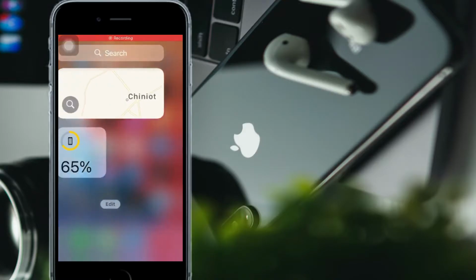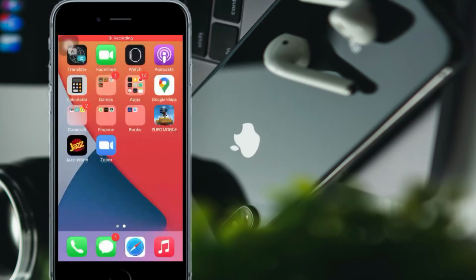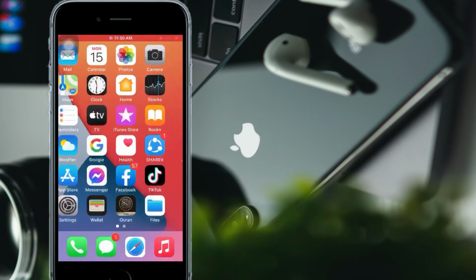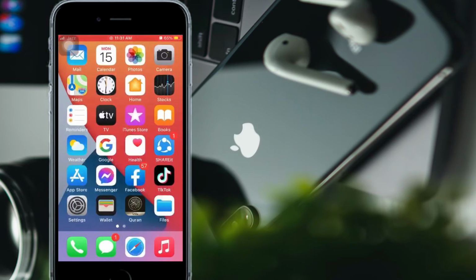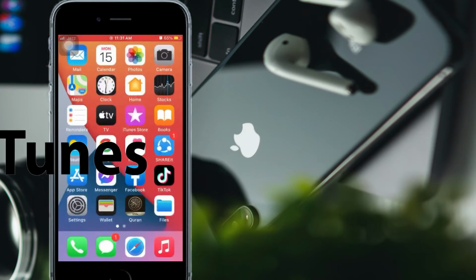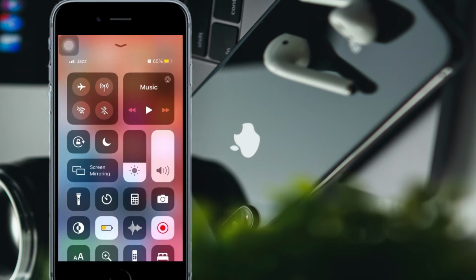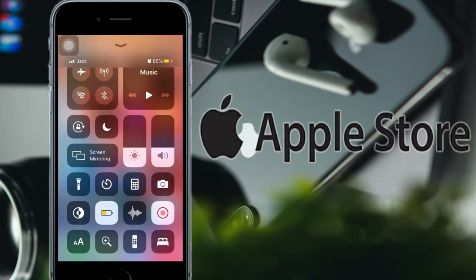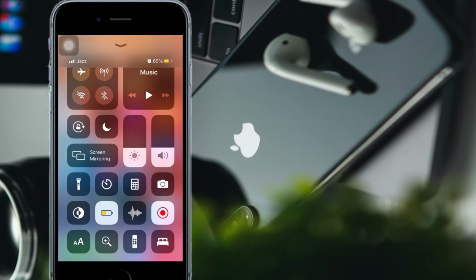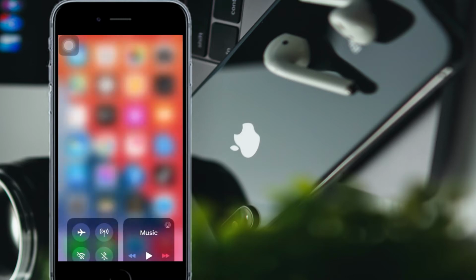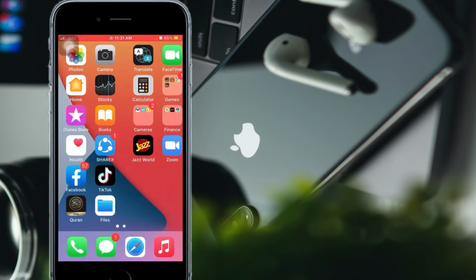There are several ways to check your iPhone if it's real or fake, but today I will only share three different methods. You can easily check if your iPhone is fake or original by connecting it with iTunes. If it does not connect, then it's definitely not an original iPhone. Additionally, when using the iPhone, when you tap the Apple Store icon, if it does not open the Apple Store, then your iPhone is certainly not an original iPhone.